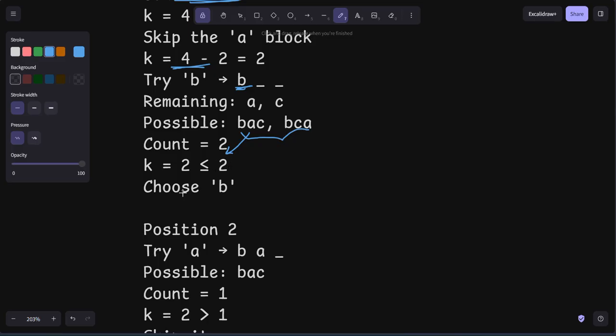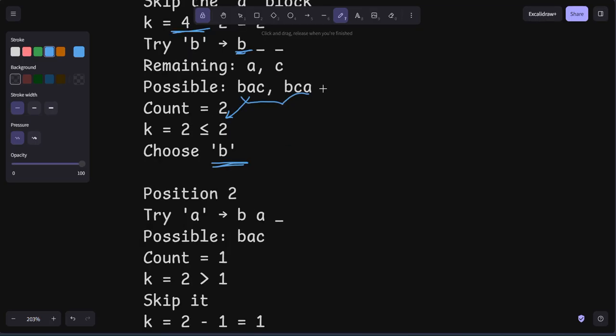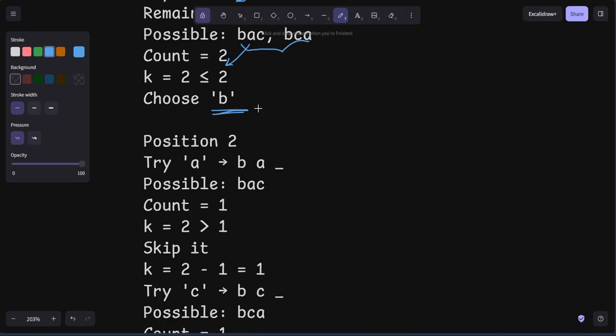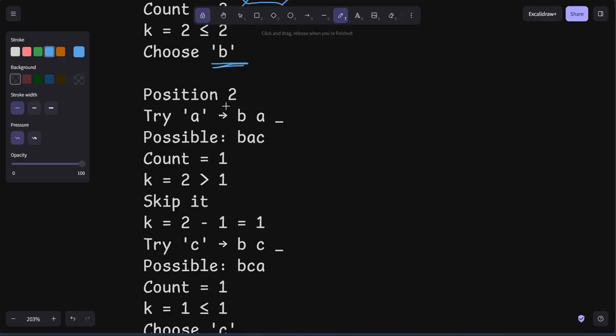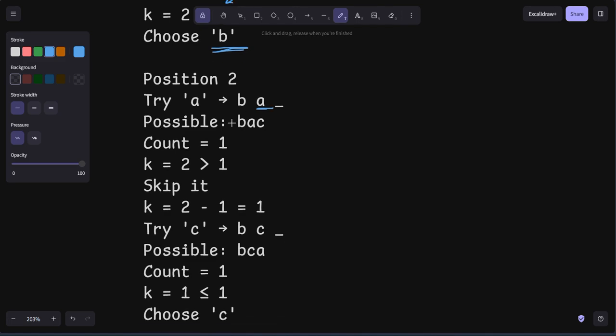So we choose B to be in the first position. Okay, now the confusion is which is the second one, this or this, right? So we fix position 2. Again, we fix position 2 to be A, and the possible combination is only one, that is C, because the remaining character that we are left with is only C.